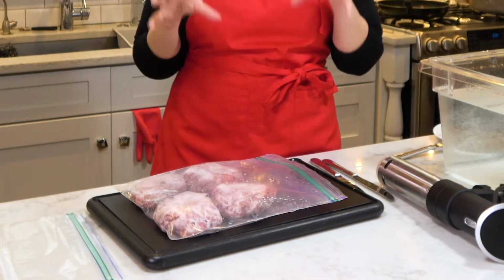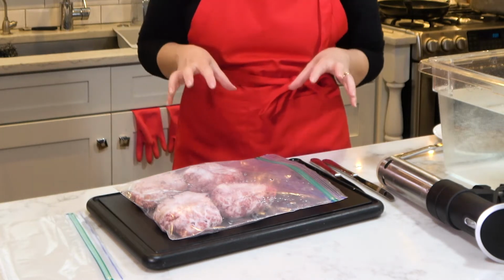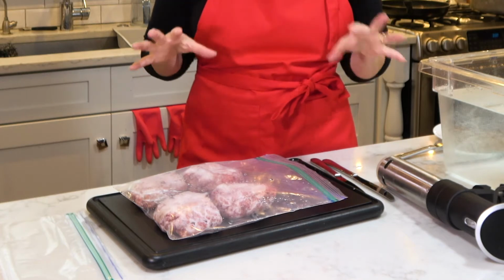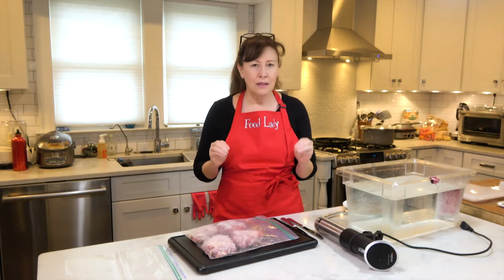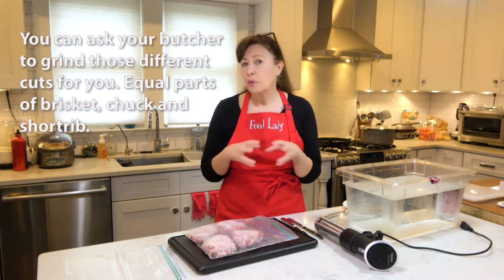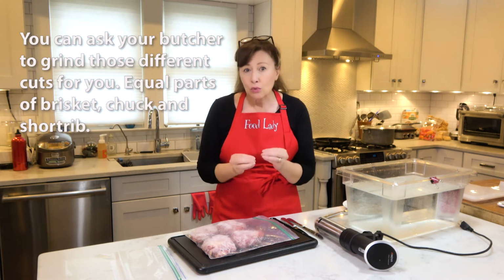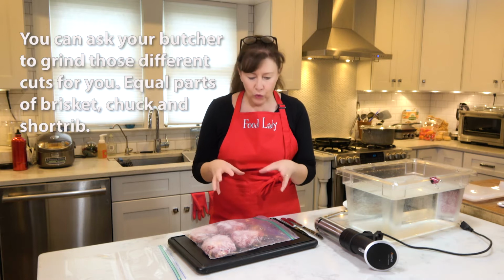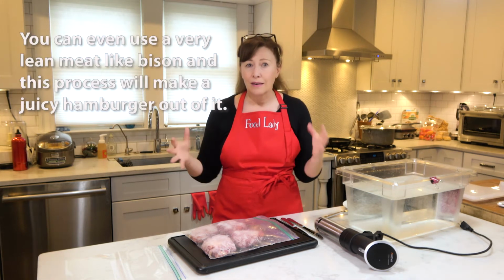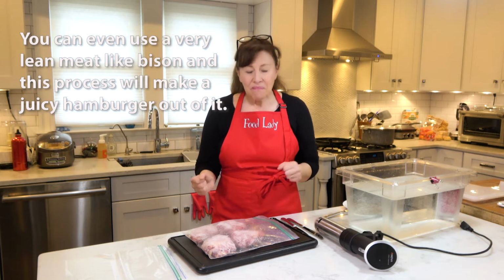Step one for these great hamburgers is actually getting the patties ready. Chris, my husband, is the meat guru in this house, and what he does is he combines short rib, brisket, and chuck cuts of beef, and he actually grinds them himself, forms the patties, and then sets them up in the freezer. So we've got quite a bit ready.